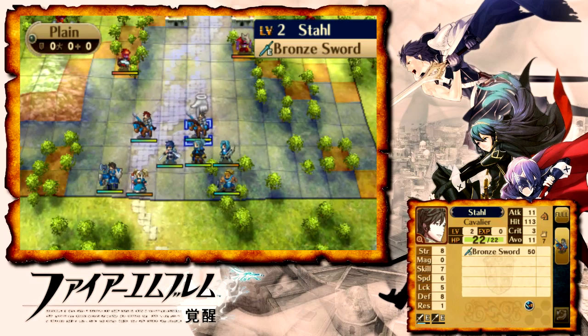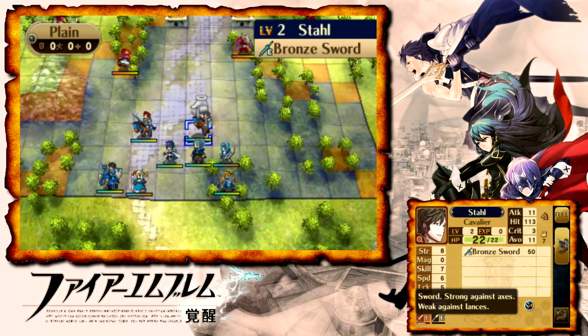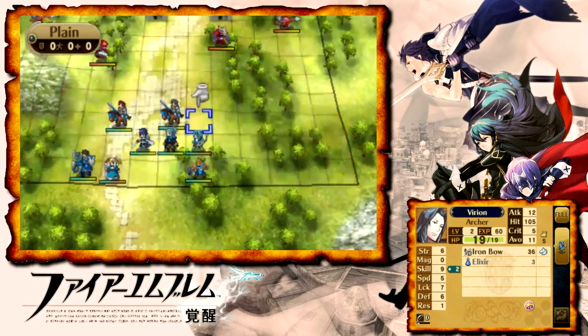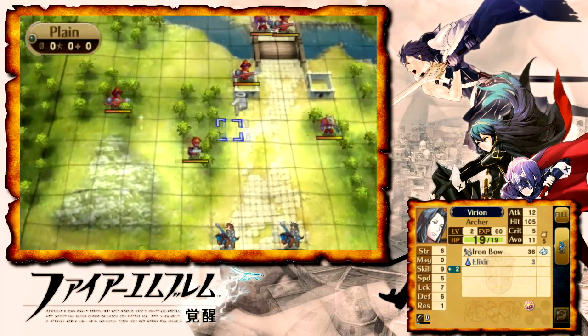And he is a cavalier. He's more of a sword-based one this time. As you can see, he has much more experience in the sword realm, and less so in the lance, as opposed to Sully, who is much more of a lance-based character. And we will get another character in a little bit, but before that, we have to start playing the map. So let's get underway and do that.